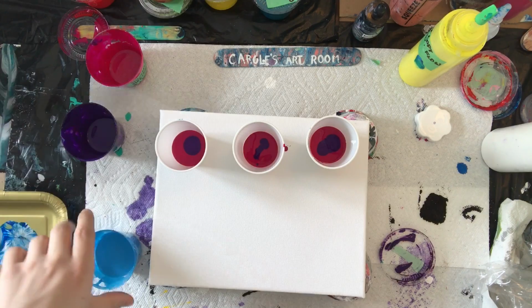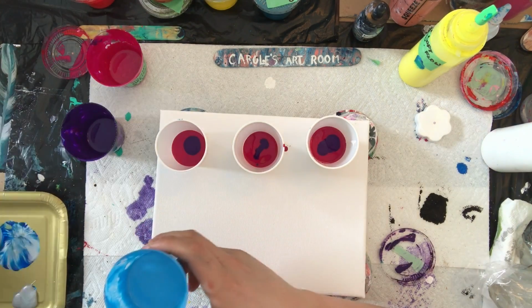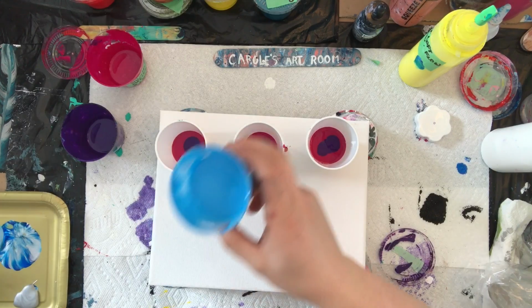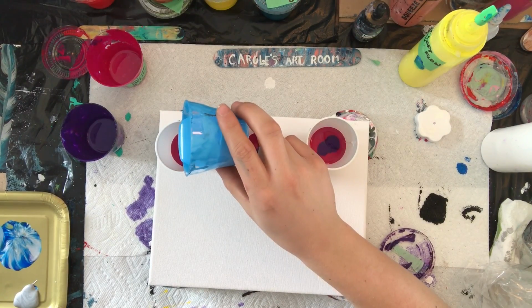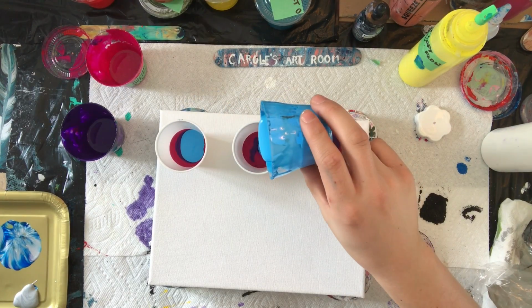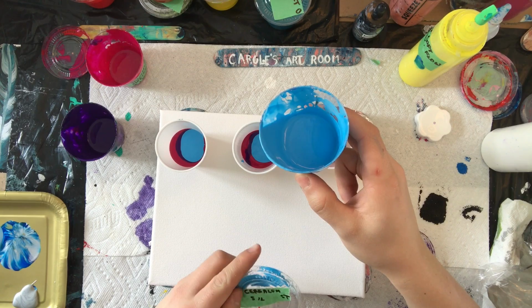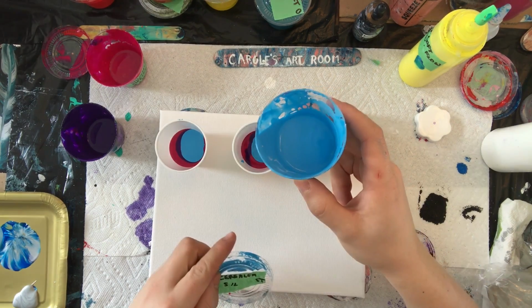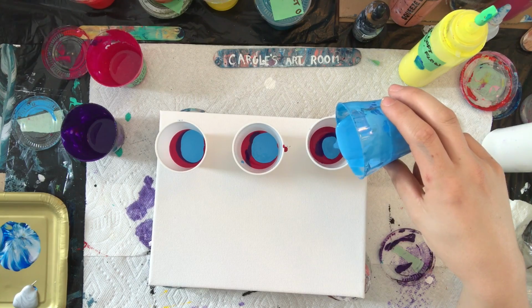And what color is that blue? Does it say? No. Where's the blue? Doesn't say. Wasn't there a lid for that one? No. Oh well. It's a no-name one. It's right there. That's cerulean. Cerulean blue. Yep.